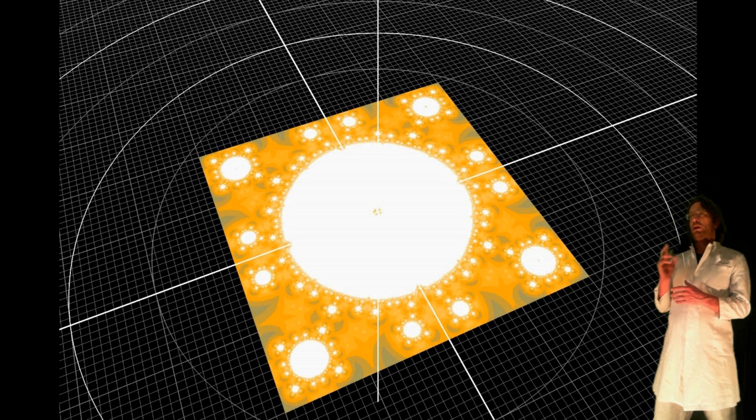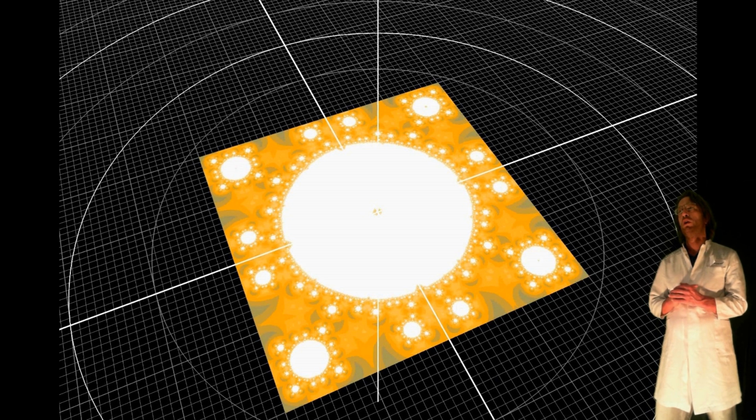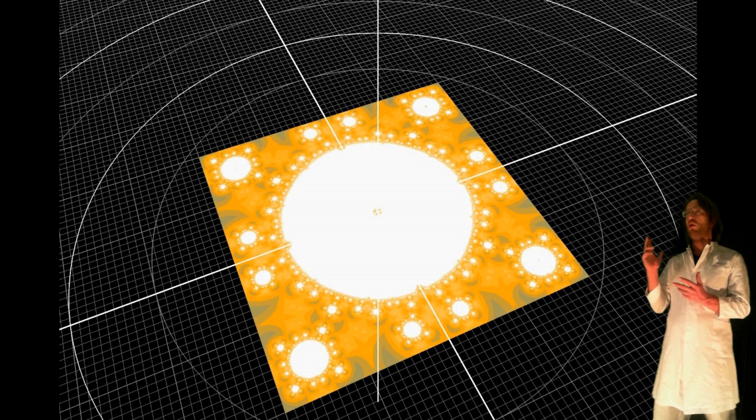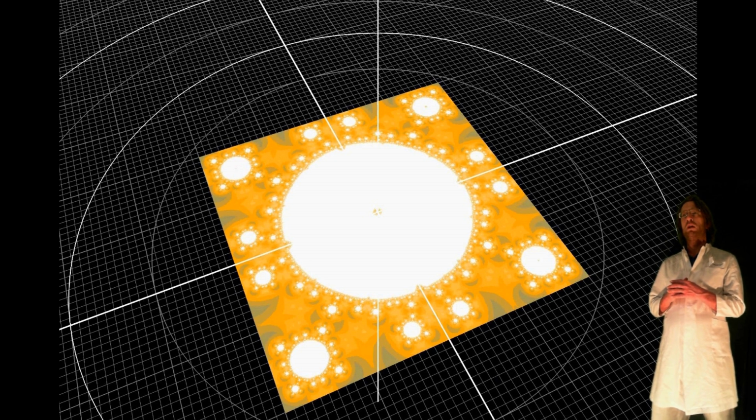These white circle structures are accumulations of points that do not diverge under the iteration. These points move around during the iteration process, but they never leave a certain radius. All the colored points leave the radius just mentioned and seem to diverge towards infinity. The different colors indicate in which iteration that happened.